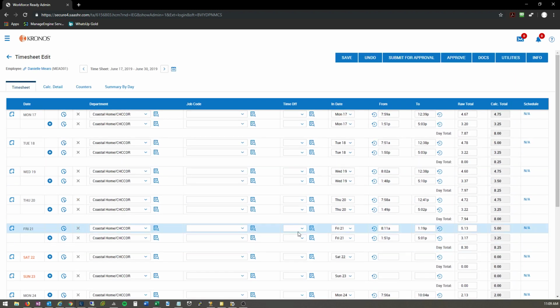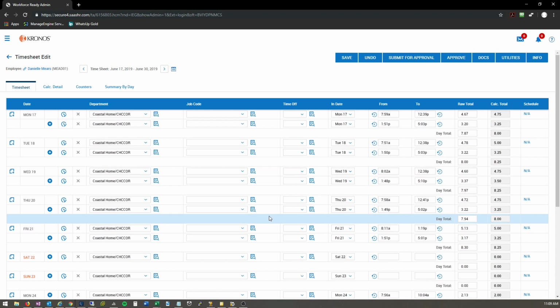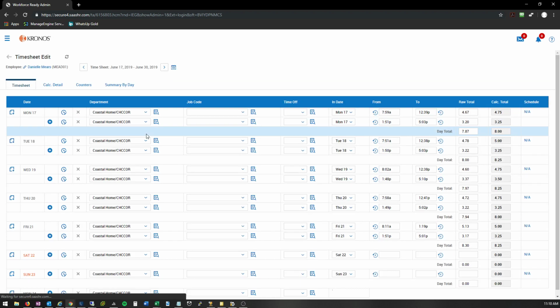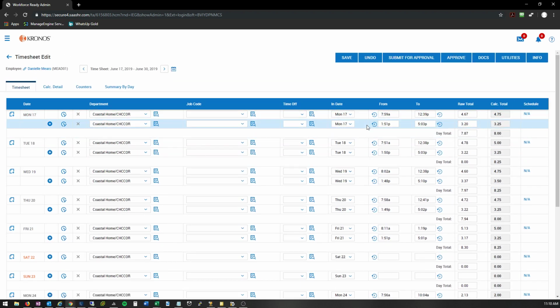Danielle is an hourly employee, so we're going to log in and see her hours for the pay period. You'll notice that this automatically populates to the pay period that you are currently in. This is a feature that Kronos does on every screen. You are going to have to click the back button if you want to view a previous period. So it's going to automatically default to the current period, which is very important to remember when you are processing payroll. But that is something that we'll go over in the next video.